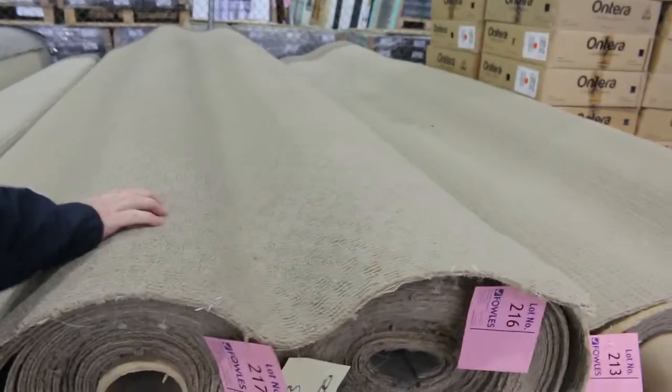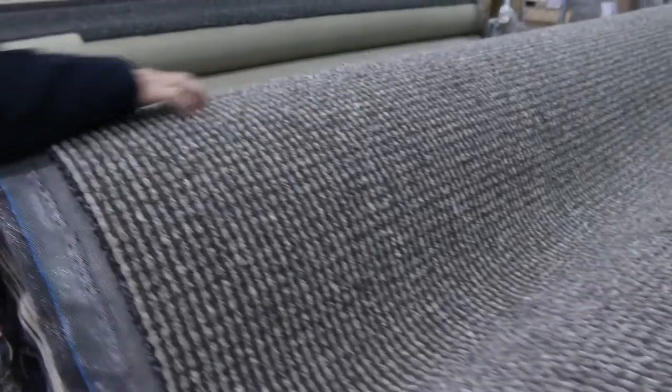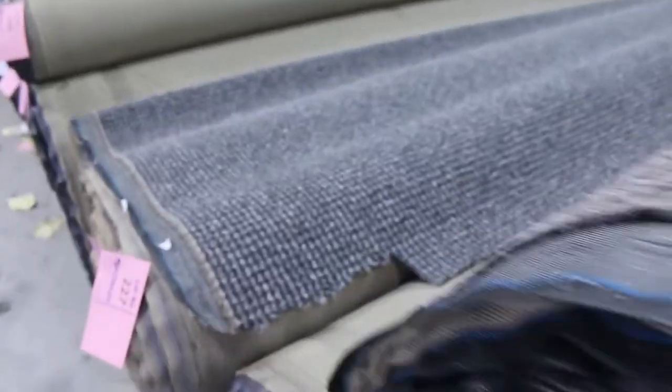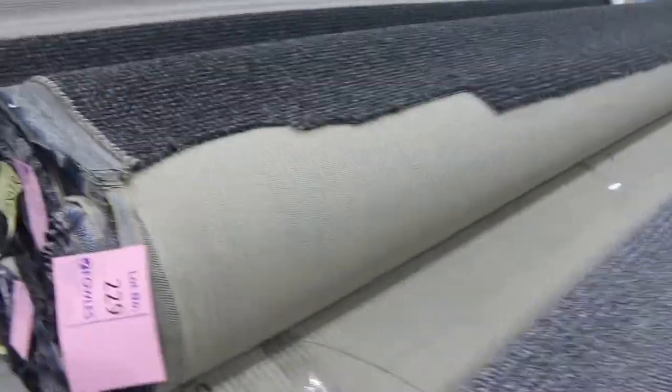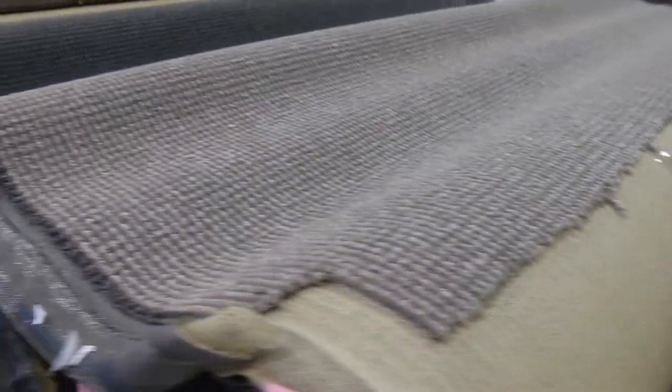Back onto the poly loops — we've got plenty of these also, starting from $30 a metre. More solution dyed textured loop pile — have a look at that, it's awesome carpet, really good hard-wearing carpet. Normal retail is around $130-140 a metre and we're looking to get $40 a metre for that. Plenty to go around, so get in and pick up a bargain.